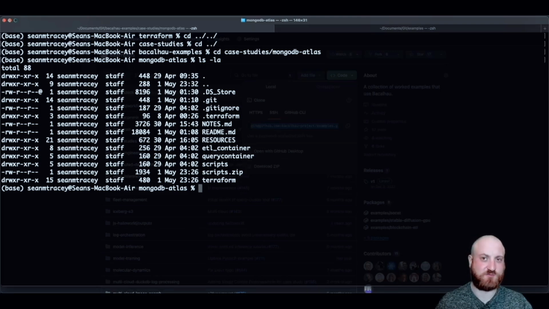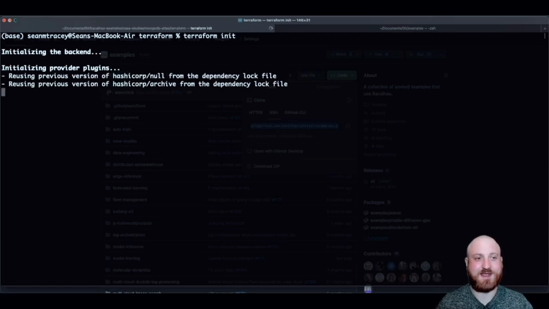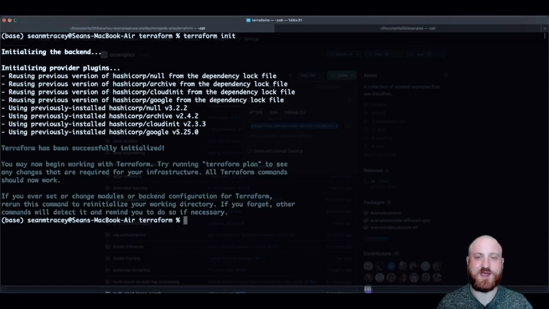And the one that we're interested in right now is the Terraform directory. So we're going to head in there. The very first thing that we need to do is initialize our Terraform project. And what that's going to do is grab all of the plugins and bits of code that it needs to deploy the infrastructure we've described in our Terraform script to, in this case, Google Cloud Platform. So type in terraform init, then hit enter. And that's going to run, and it's going to tell us that we're ready to go. Shouldn't take too long at all.